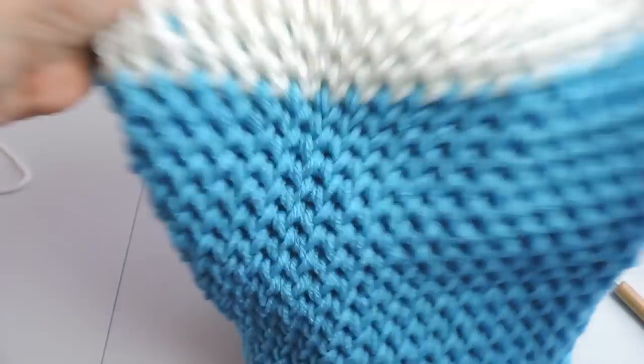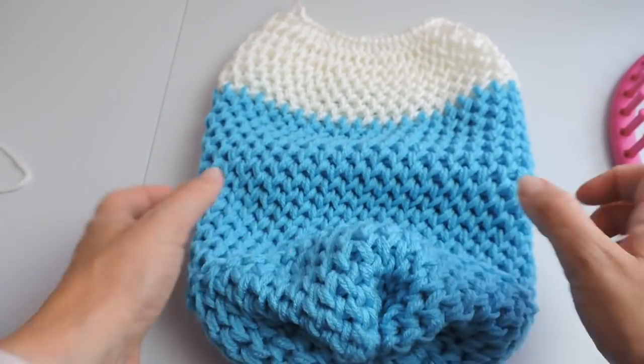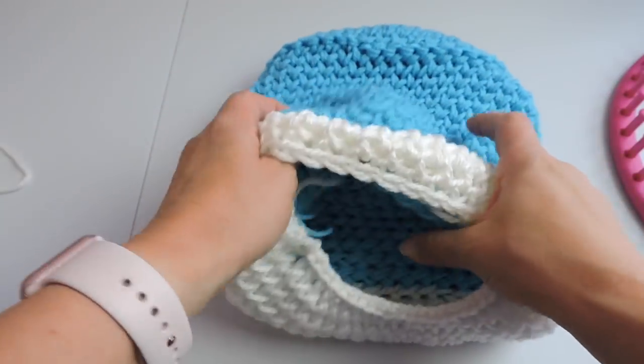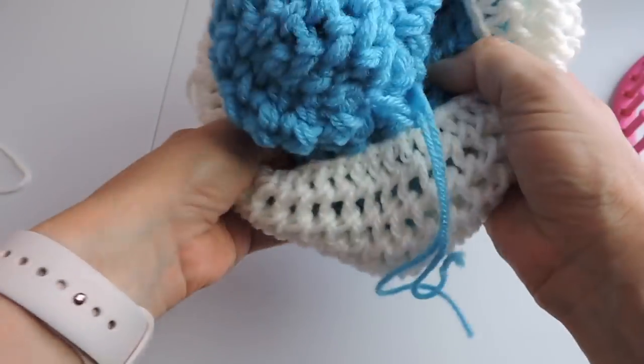And now we have a few more things to do, but we are almost done. We're also going to hide these tails in. We still need to sew the bottom.